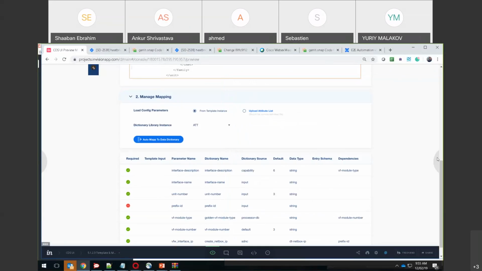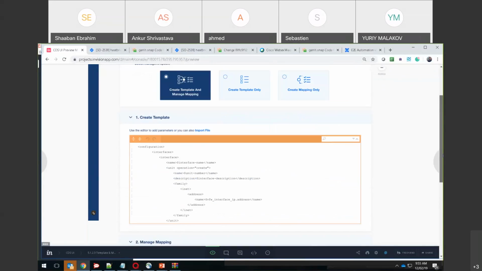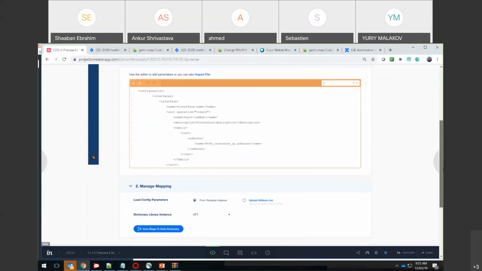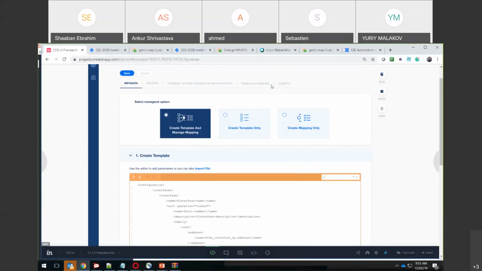Okay, so the main concept, first of all, does anyone have problems with scripting and mappings being outside of the designer mode? That is perfect. Okay. So there's three options to do it. This option talks about create template and manage imports.